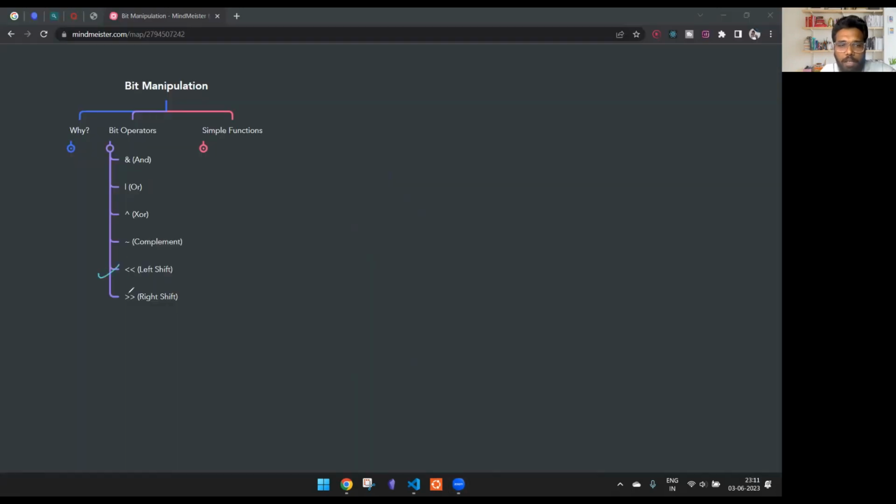The next topic will be left shift and right shift. These are pretty simple. Let's assume a binary code as 1 0 1 0, something like this, and we also have 0 0 here. When you do a left shift, everything goes this side. We are given 1 2 3 4 5 6, so we have only 6 bits. Let's assume the memory space is only 6 bits. So when everything moves to the left side, this will be popped out, as it is outside. We are left with only our memory size.